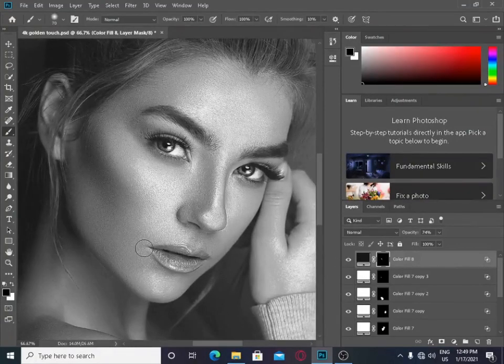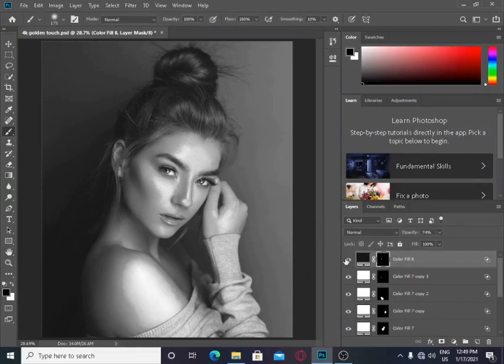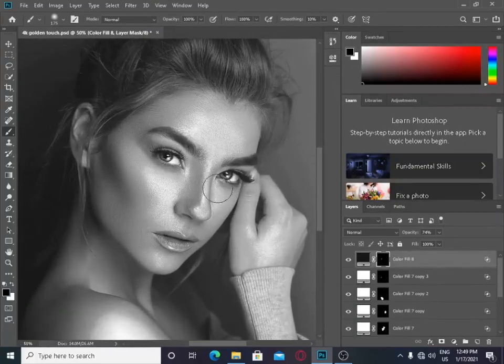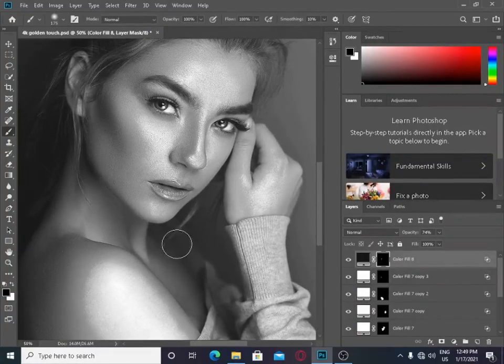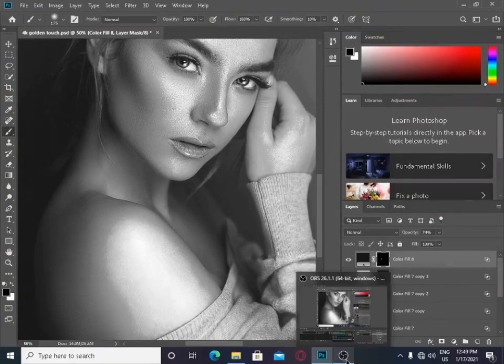So now I need to work on this area. Just a tap over here. Yes, that's okay. Before, after. Before and after. Now we'll do the same things to darken other areas like the hand from here and here, then this area and this area. I'm skipping the process. I'll be right back after this.